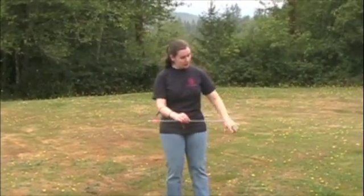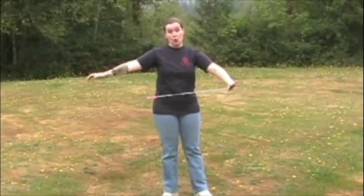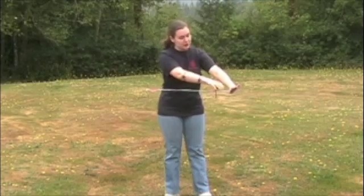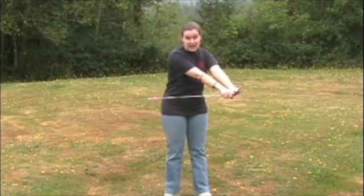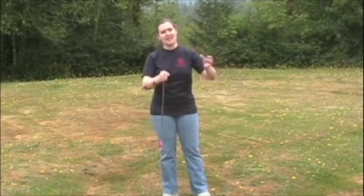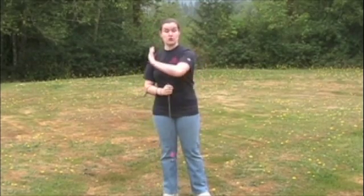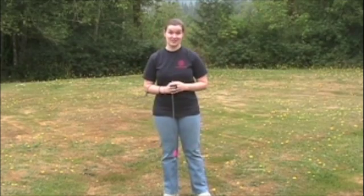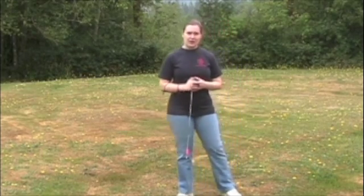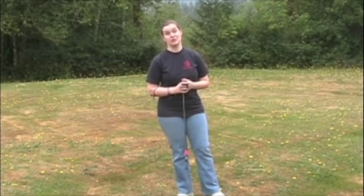You walk up to the arrow, you put your hand on the target, and with the hand that you hold the bow with, whatever hand that is, the one your arm guard is on, you're going to grab it as close to the target as you can, pull it out pointing the end down, and then you can collect them all in your hand in a bunch. It's very important to make sure that there's nobody behind you when you're doing this. It's okay to step up right next to somebody else and pull your arrows out beside them, but again, make sure that there's nobody behind you when you're doing this.